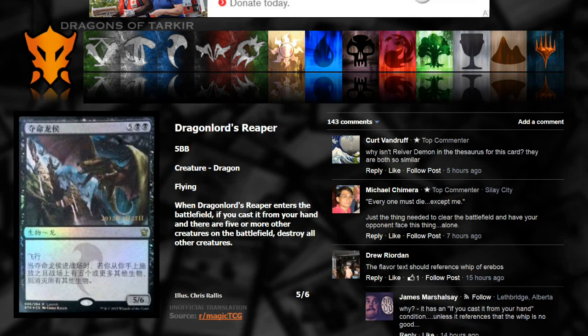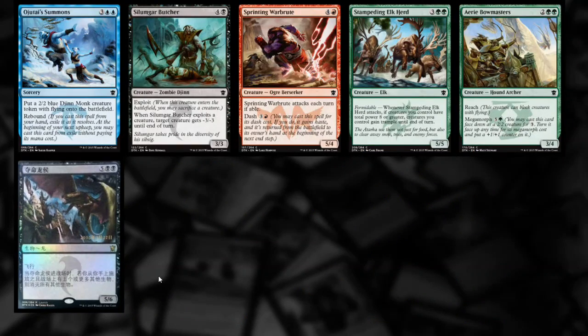But anyway, I think it's underrated because 7 mana with this type of ability isn't bad at all. So when it enters the battlefield, if you cast it from your hand, if there are 5 or more other creatures on the battlefield, destroy other creatures. For 7, at the time when you can cast this, there probably will be 5 or more other creatures on the battlefield, and this just completely board wipes your opponent and leaves you with a 5/6 dragon. So again, it's a lot of ifs for standard, but I don't think it's as terrible as a lot of people think it is. Anywho, that is the first 15 Dragons of Tarkir spoilers.